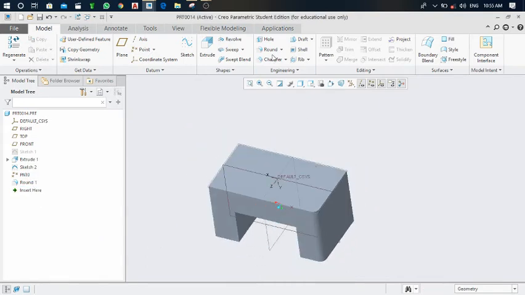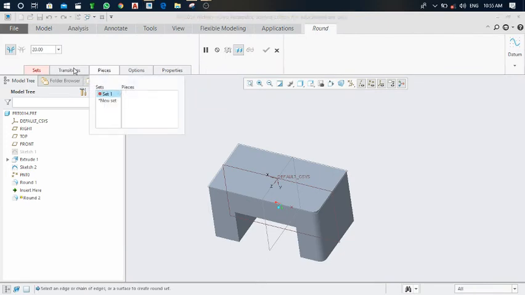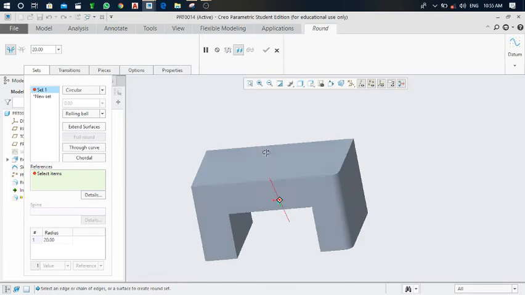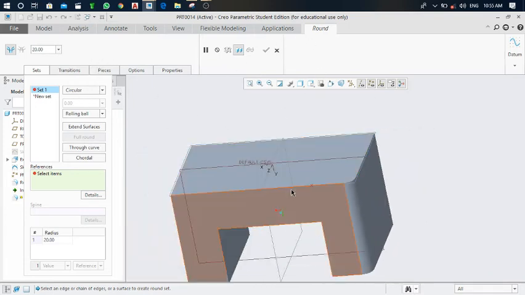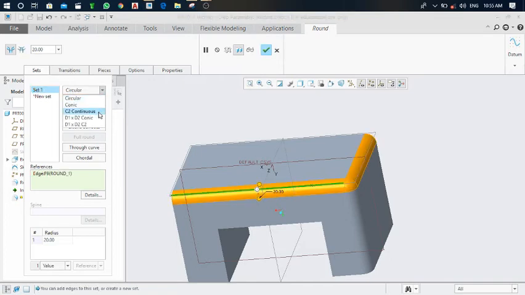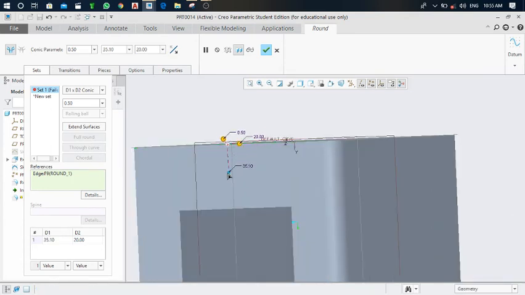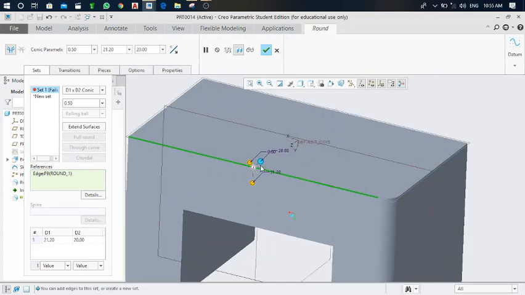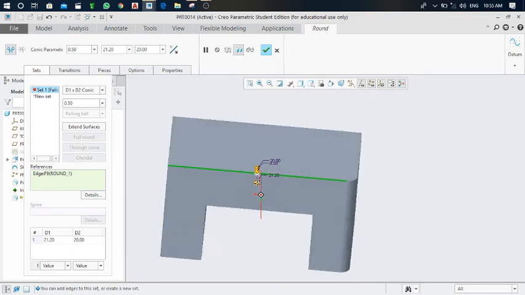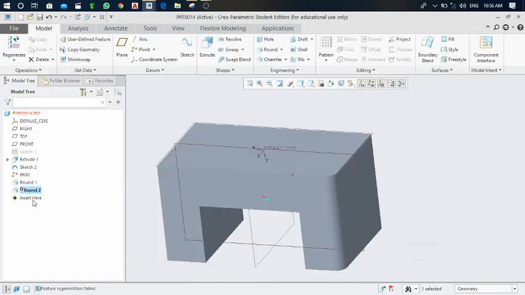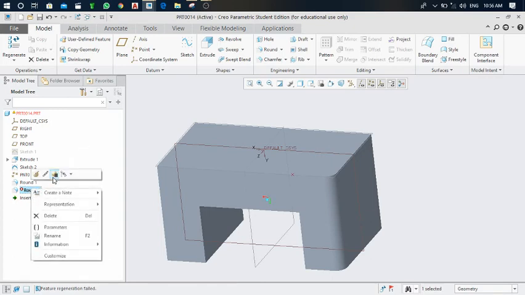Okay, next click on this round. We have seen the uses of this pieces and uses of this transition also, and next, what is the purpose of these sets, this circular and this D1 D2. Okay, so to understand this, first of all click on this edge, and next here you can see, if you click on this D1 D2, some options are added by dragging this. You can adjust the round of the edges, like most of the times our round generation will fail, so just delete it.